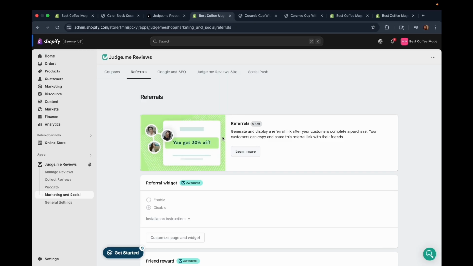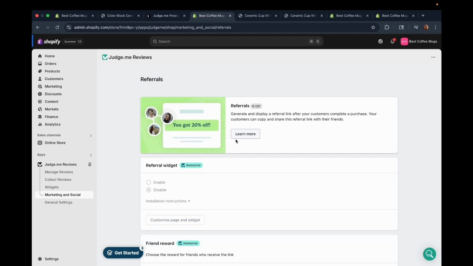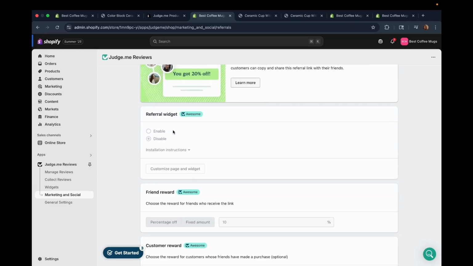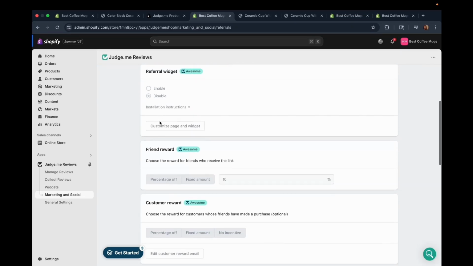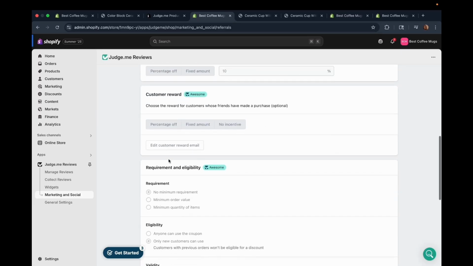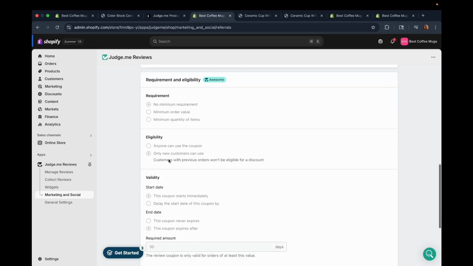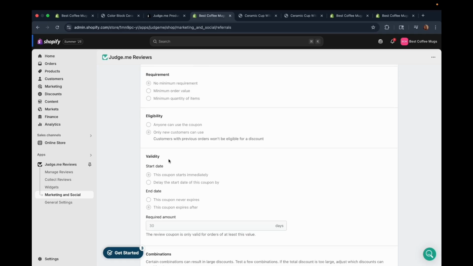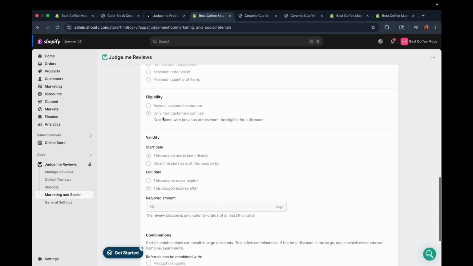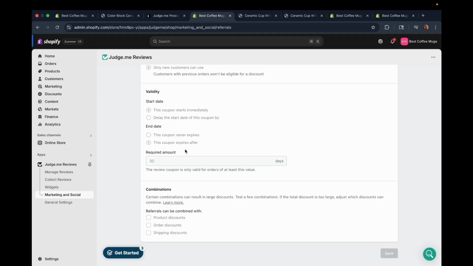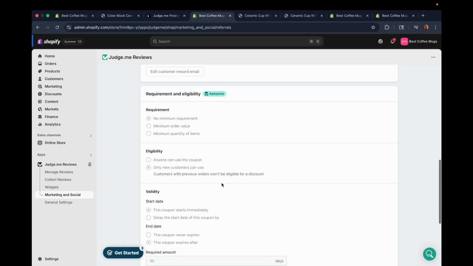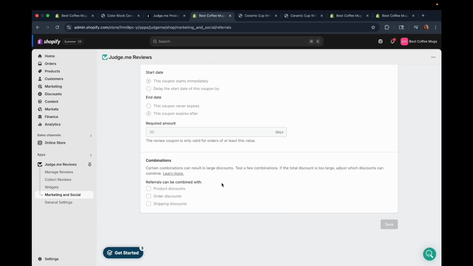And again, as I said before, as you can see, this feature is part of a paid version. So you can go ahead and set this up. You can enable it and do different setup. Okay, and everything is pretty much straightforward. You can just go ahead and read them and put all the eligibility and requirements based on your business and how you actually want it to look like, but make sure everything makes sense. But everything else is pretty much straightforward.